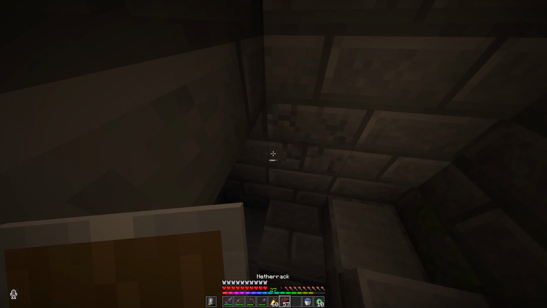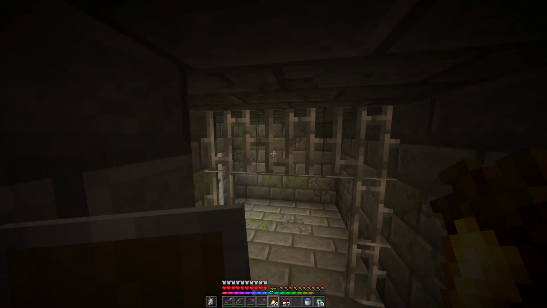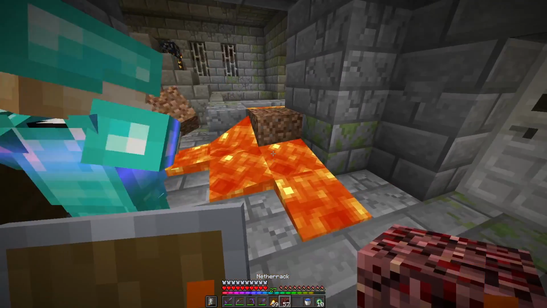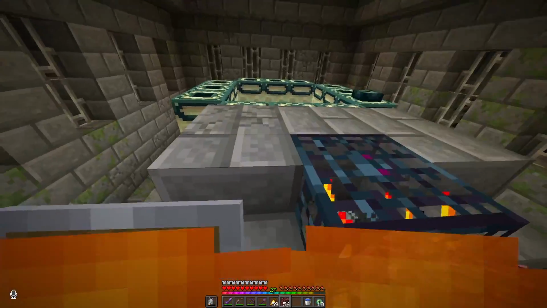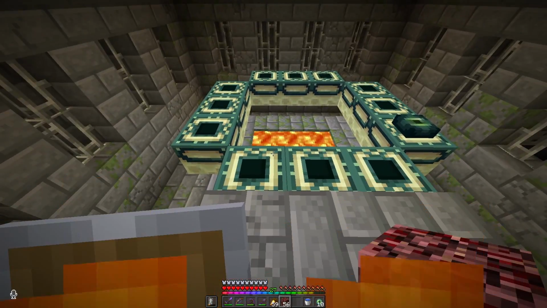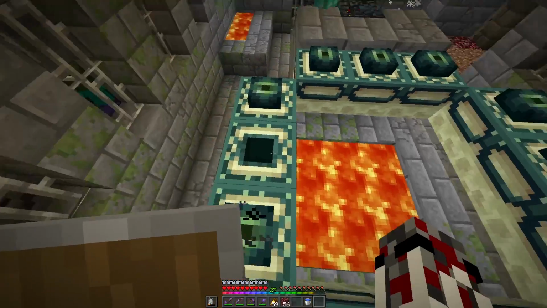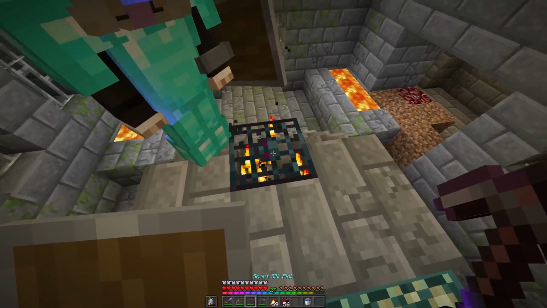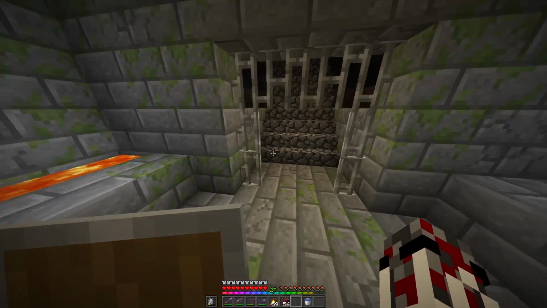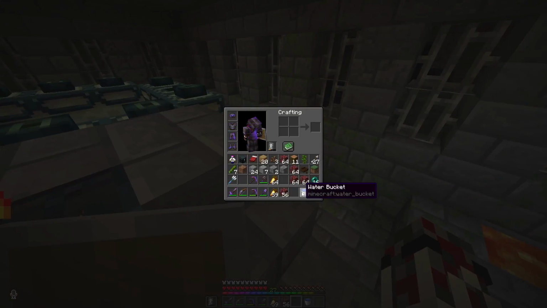Okay. It's gotta be lower, right? Maybe? And no. Yes. Wait! Alright, please be it. We are one eye short. One freaking eye. Well, I have. Get a blaze powder. No, it's not. We need to find. Okay, I can do this.